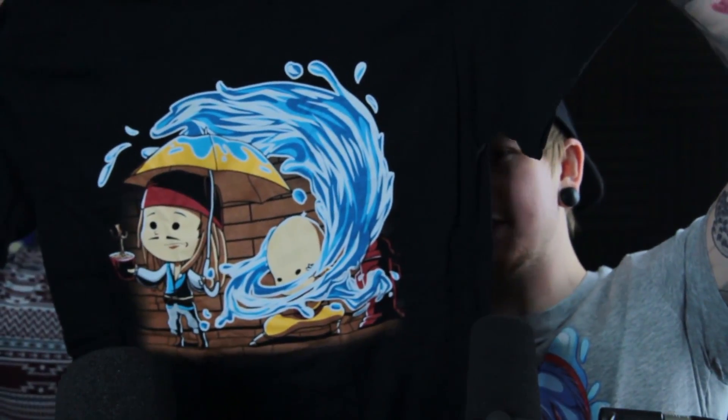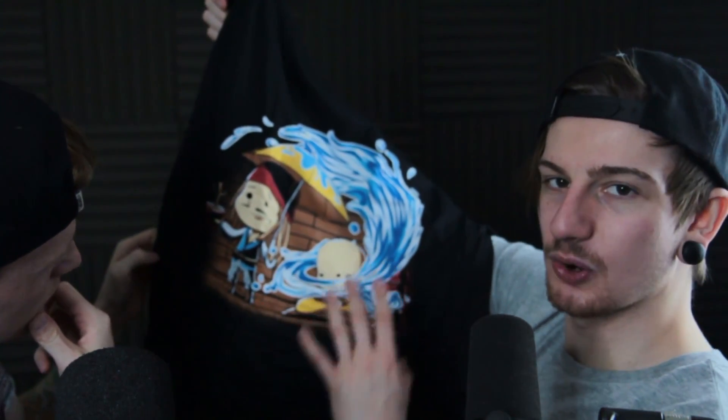The final thing is the t-shirt — Zelda theme incoming! That is actually really cool, man. Here's the t-shirt — you can see Captain Jack Sparrow, we also have Avatar, and Captain Jack Sparrow there is holding Baby Groot from Guardians of the Galaxy. That individual touch — I like that! There's a nice bit of story in this one. Oh wait — he's pulling water from a fire hydrant, so he's cheating, and he's going to be watering Groot. So then doesn't that mean Groot will grow into full-size Groot? Yeah, it'll take a while — and then the end of the world happened. Thanks for depicting that, One Up!